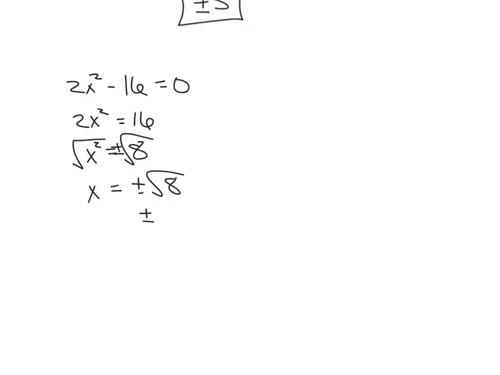You write out the prime factors, and whenever you have 2, they get to leave the house. That's what I teach my high school students. They can leave the house as one pair of 2s, leaving me with 1 left over, and he stays inside. Okay, so that's the reduction of the square root of 8. Now that should be old stuff to you, so I'm not going to go into explaining all of that.